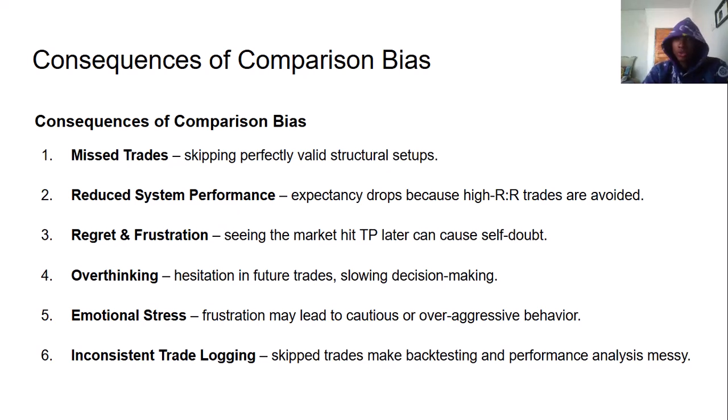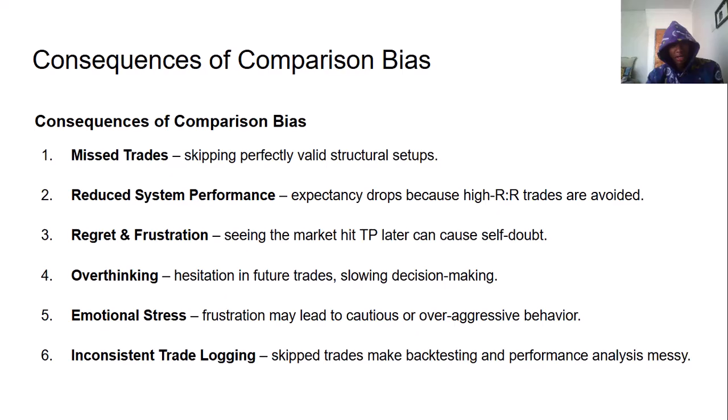Also, we get reduced system performance. For that week, let's say we never got any trade because we had comparison bias and we neglected that as a structural point. We would have made nothing. It's not a bad thing to make nothing. You lost nothing, so making nothing is better than losing. That's just it. But realizing that the system would have performed a 6% week, and we would have a performance discrepancy where the system is making 6% in that week, but we made 0%. So that is something we want to really work at not getting affected by.